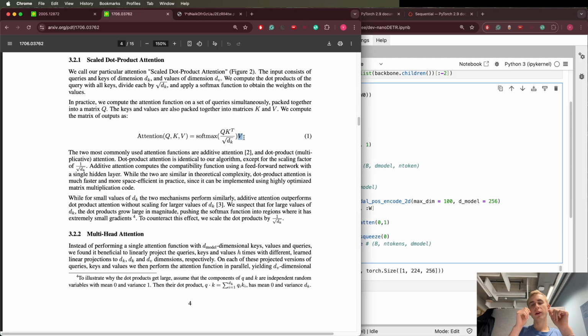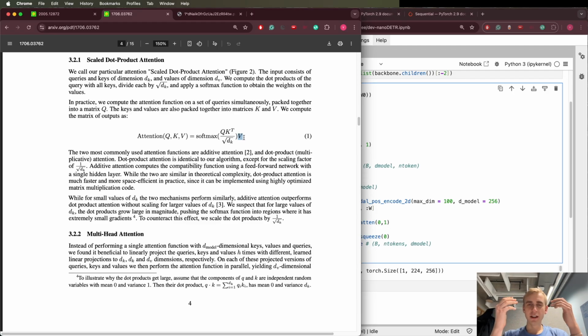So when we get a raw token, we will project it into these separate spaces. The query space will essentially be a query, something that you are looking for, while the key space is something that you contain or that you have, and the value is the value that you provide, the context that you provide.